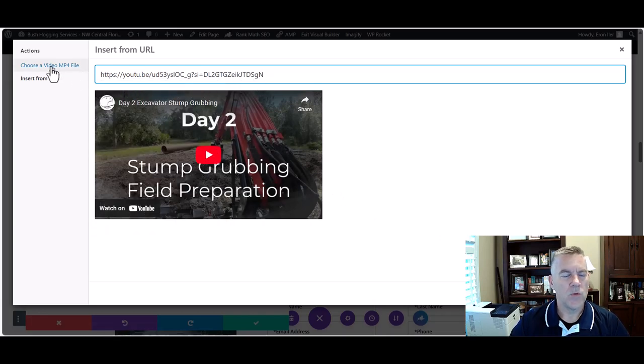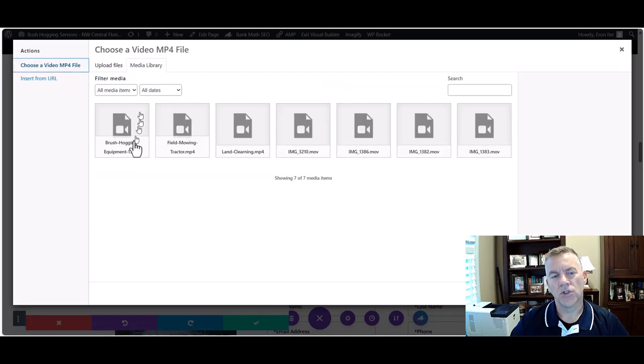So you can also upload small video files like 10, 20, 30 meg, I think there are some limitations on there, and actually host them on the web server where your website is being hosted. Or you can just simply link up to YouTube, right? Which is how I typically do it.